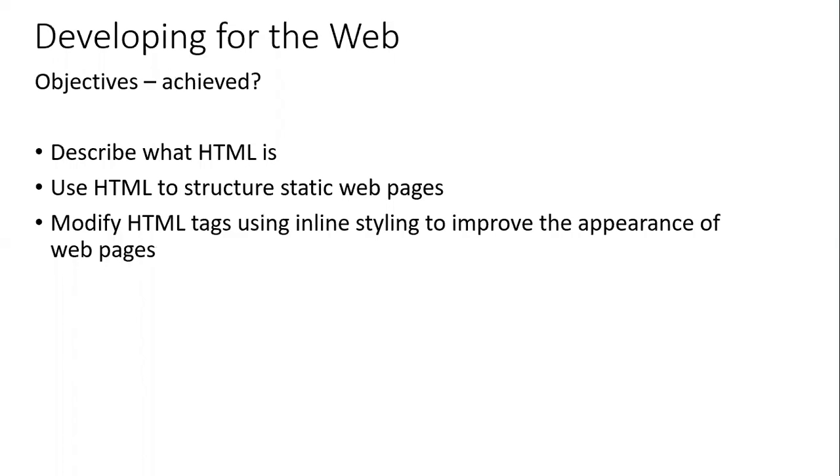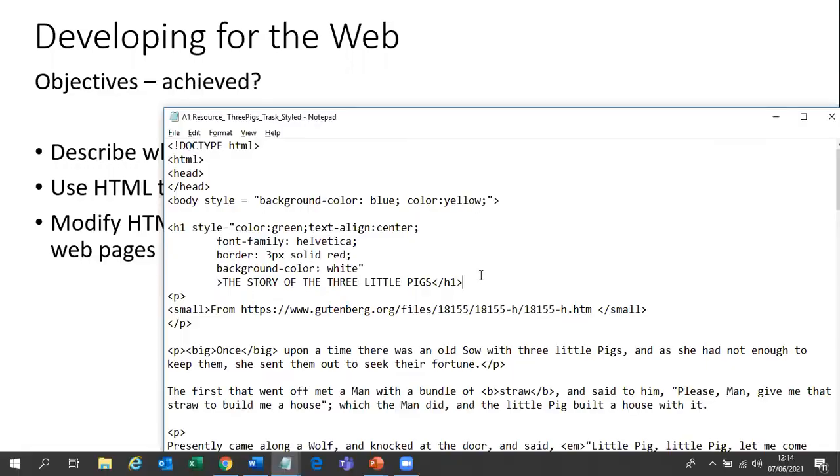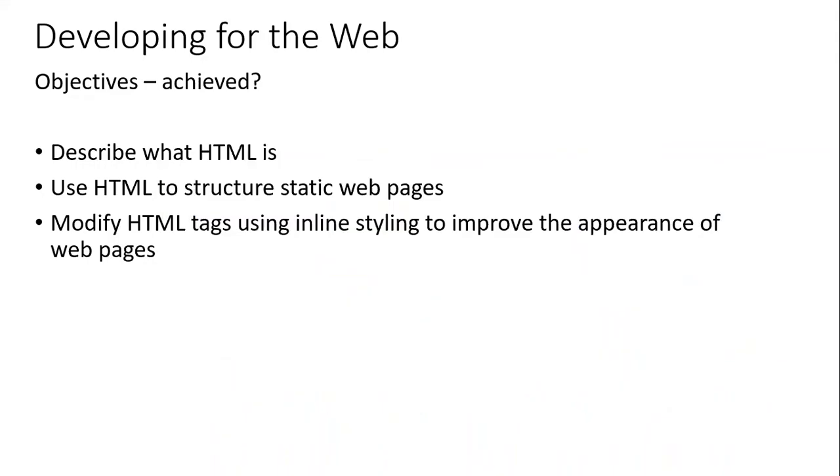So have we achieved these objectives? I hope that you now understand what HTML is. I hope that you understand that we use HTML to build static web pages, to build the blocks of them. And I hope you've been able to successfully have a go at using something called inline styling. And you can tell it's inline styling because it's got the word style in it. And that improves the appearance of web pages.